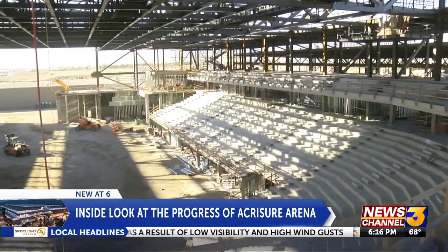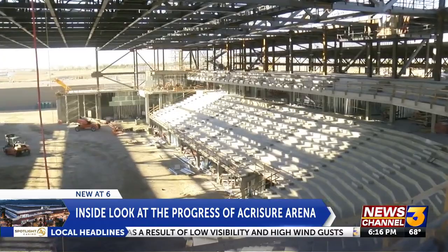We've always felt very good about this project, and we're a very strong team here, so we've been very lucky so far — it's gone well. It all started with the vision, and the excitement behind us at AccraSure Arena is really starting to ramp up now that we're at the halfway point. And we're not just going to see hockey in there, but all sorts of entertainment.